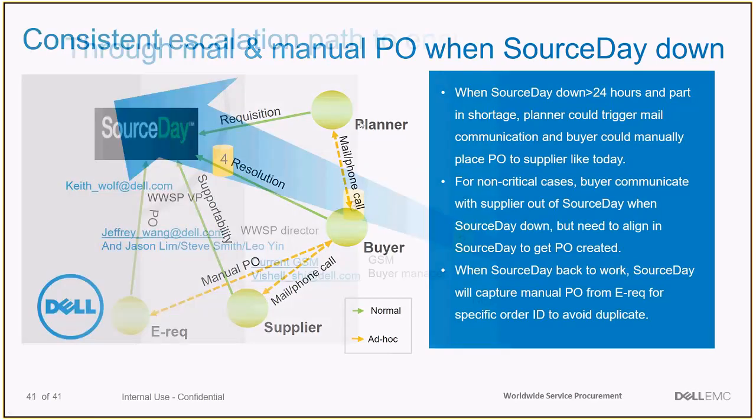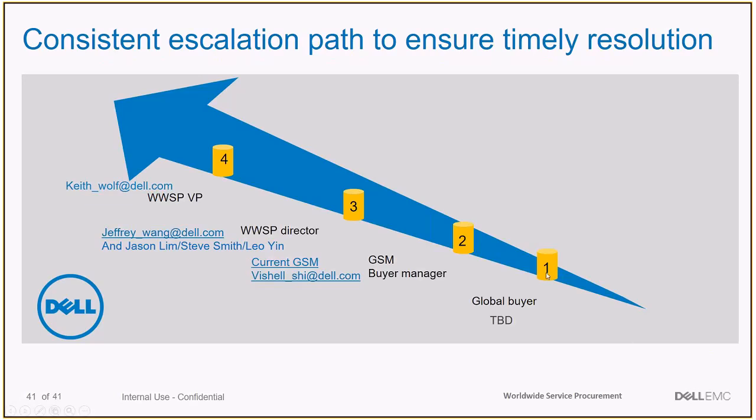And the last page is our internal escalation paths. For example, the global buyer should be Lucian to deal with you guys. Depending on whether it is client mechanical or enterprise mechanical, maybe 1 or 2 buyers. And our manager today is Visuals, and the GSM, maybe daily, weekly, and QBR. Jason is based in Singapore, the director, and Jeffrey is the buyer's director. So maybe QBR. In my boss's case, the top boss is in charge of our organization, so maybe just focus on the executive business review and so on. So this is the internal escalation path.